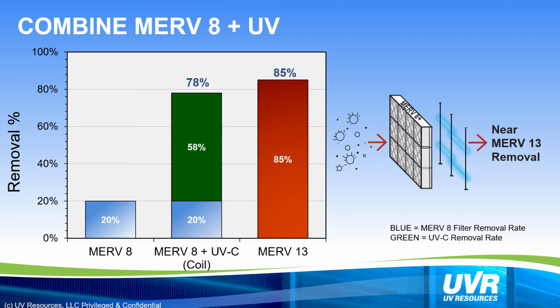We can drive even stronger performance if we increase the germicidal dose beyond the 3.3 joules per meter squared without compromising airflow rate. Importantly, this hybrid combination of air cleaning technologies can also save energy due to the lower pressure losses associated with the MERV 8 filter. Again, the MERV 13 filters have a greater resistance or higher pressure drop, the more energy it takes to move air through the filter.